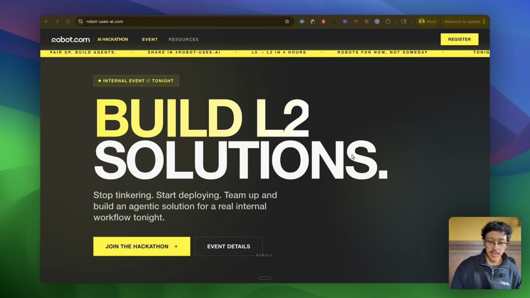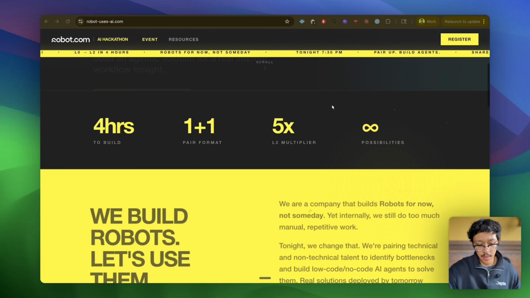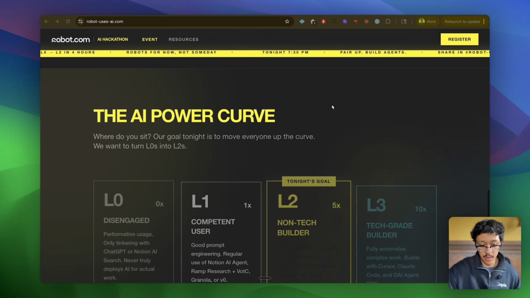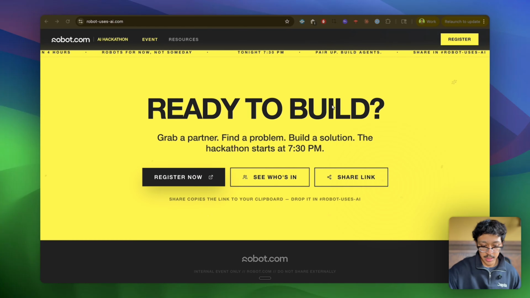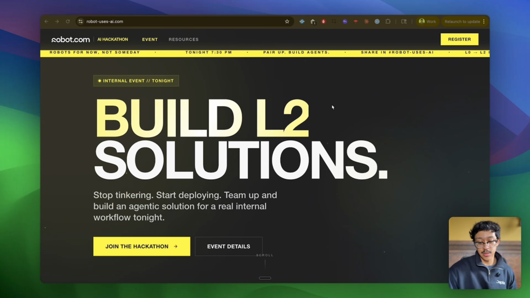And so first things first, how are we going to be rebuilding this website is we're going to start using a website that's referenced. So the cool thing about Claude Design is that you can grab inspiration from existing websites. For example, here I saw this one that's about another hackathon from robot.com. And as you see, it has a really good landing page with some nice animations and some really nice branding. So I want to use something similar, but with the Dapta branding.